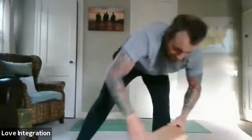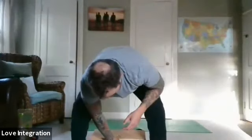Right, whatever variation you're in, if you can, close the eyes and try and focus on the space between the eyebrows here. Right, being free of all thought. And just letting gravity take over. Stay for 4 breaths.